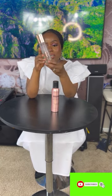So I keep telling you, ladies, you need to get this spray. This spray is very good. This one is the Airbrush Flawless Setting Spray. I ordered this one. It's a little bit costly, but it's very good.